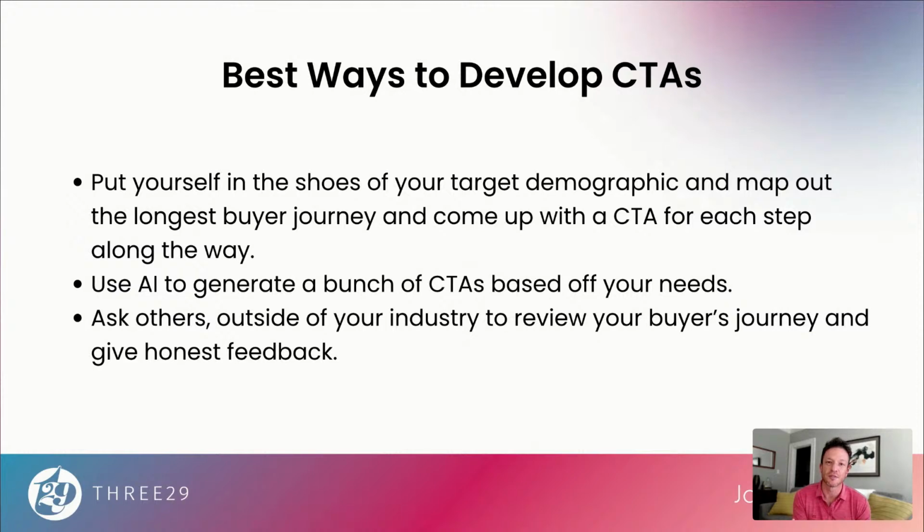If you use AI to generate the CTAs, ask it to create you a list of like 10, let's say, and see what those are. And then you can ask it to generate another list. And then ask others outside of your industry to review your buyer's journey and give honest feedback. So ask your spouse, ask your friend, ask your brother, your sister, your parents, and say, hey, here's what I'm thinking. Where are the holes at? Is this convincing enough to you?